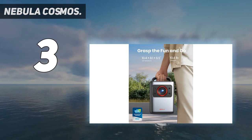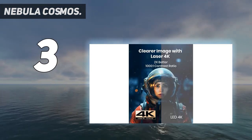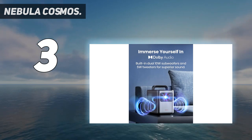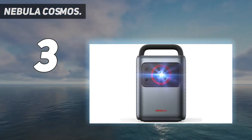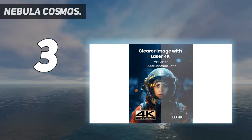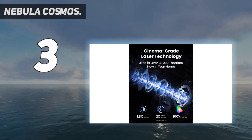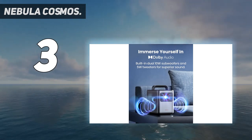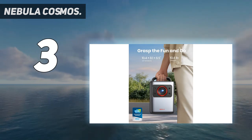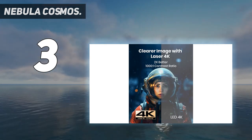The Cosmos produces an incredibly clear image with vibrant colors and fine detail. This strong and user-friendly gadget projects a clear, bright image onto any surface, making it ideal for watching movies, playing video games, or lounging with loved ones. It is easy to move from room to room thanks to its ergonomic handle, and its integrated speakers produce excellent sound. You can access 400,000 movies and episodes on 7,000 apps with Android TV 10.0, meaning there will always be something to watch.